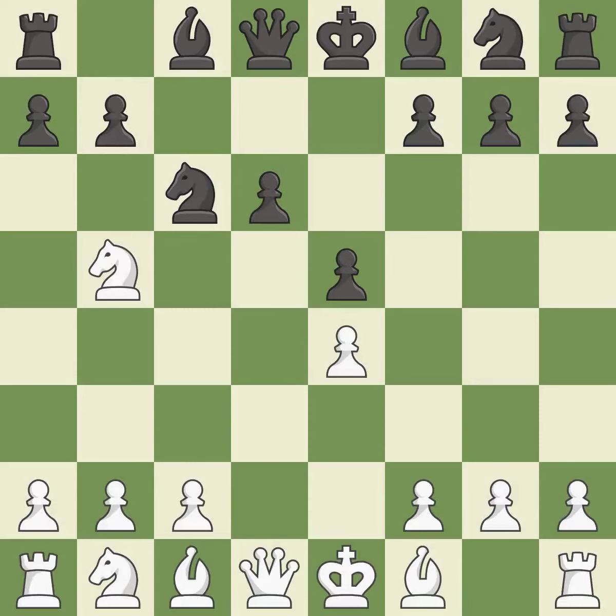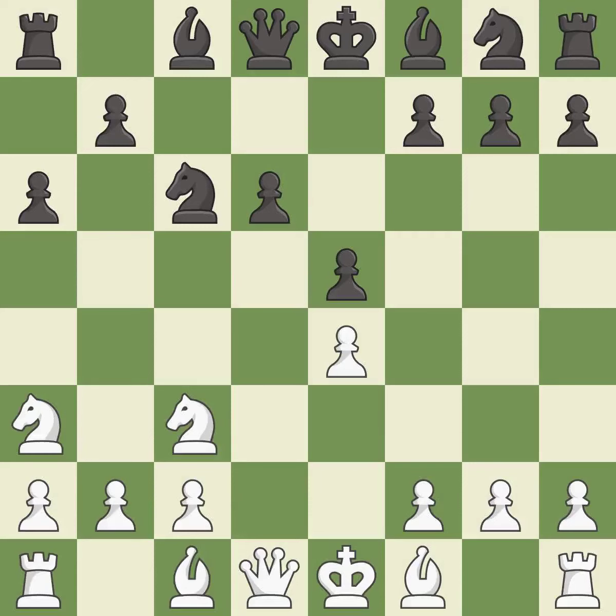D6 defends the e5 pawn and allows the light-squared bishop to develop. N1c3 develops the knight toward the center, supports the e4 pawn and threatens Nd5. A6 attacks the knight on b5 and prepares the b5 pawn push. Na3 retreats the knight to a square where it controls c4.